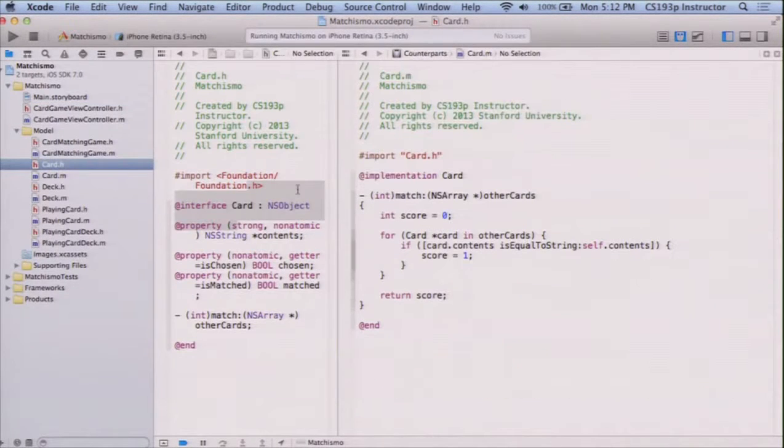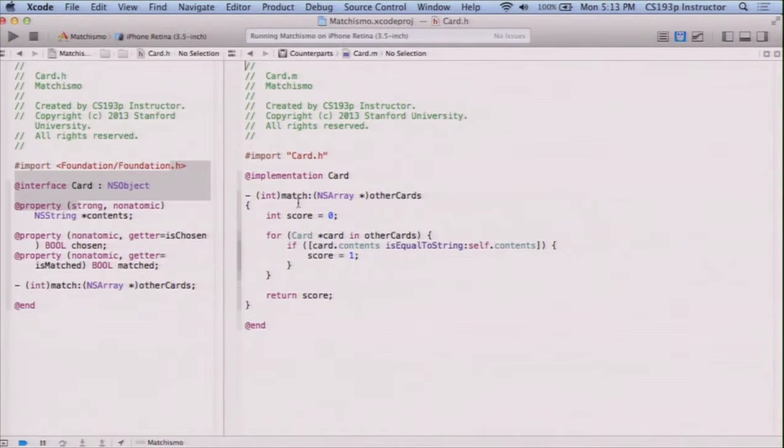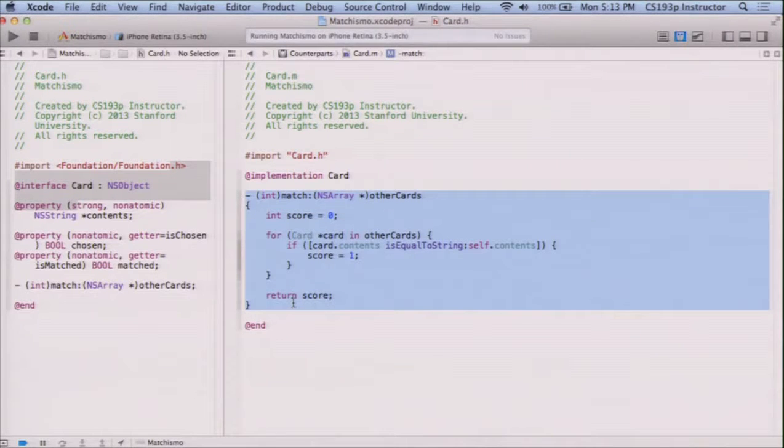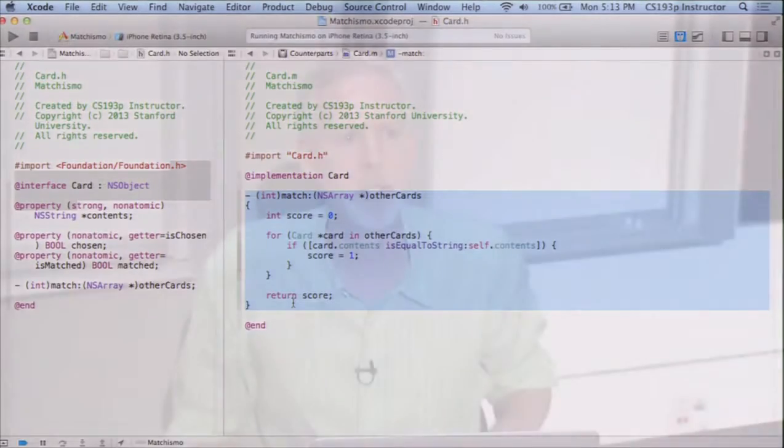It's right here in card. Okay. This is the only match function that exists in our entire application, and it only says it's a match if both cards are identical. Well, that's never going to be true in our thing because we have a deck of 52 cards. Every single one is different. So it's never going to match. So how do we deal with this?